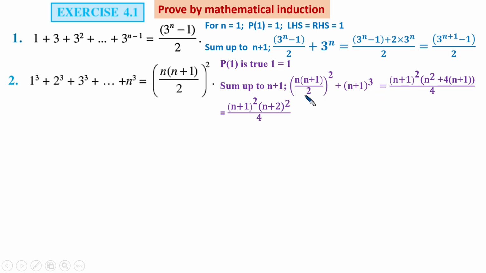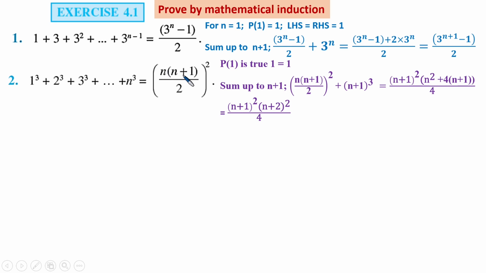Again I do cross multiplication here. The 2 square becomes 4. So you take this 4 and just simplify it. Take n plus 1 the whole square as common here, so you will be left with n plus 1 only. So 4 times n plus 1 you will get, and this is your n square here. This is the total square. So this n square you get from here, and then you have 4 of n plus 1 divided by 4. This 2 square is this 4. So now you have this as n plus 1 the whole square.